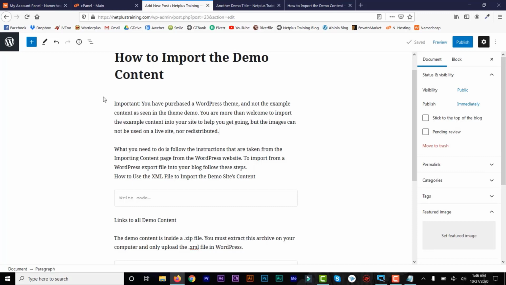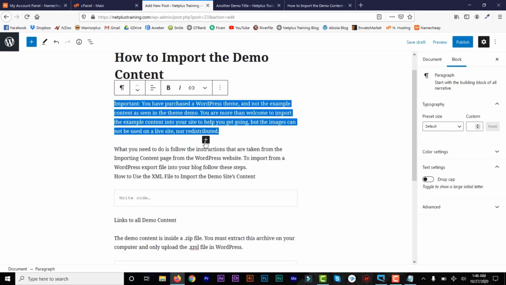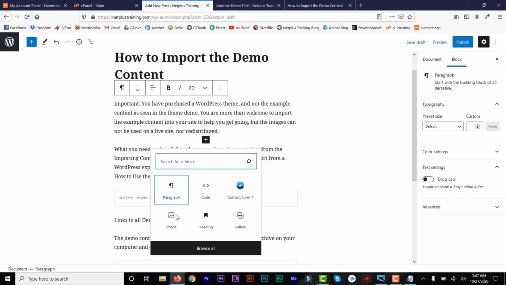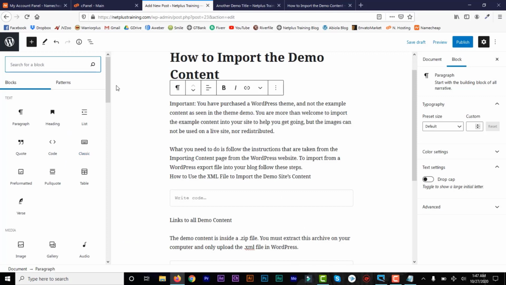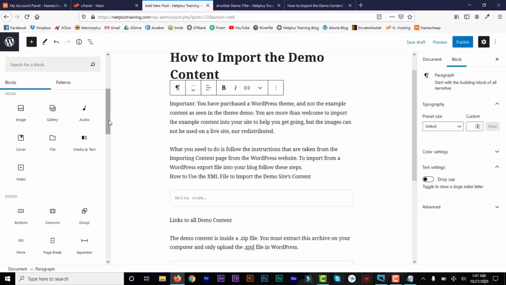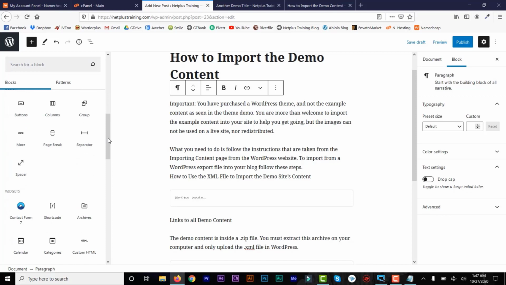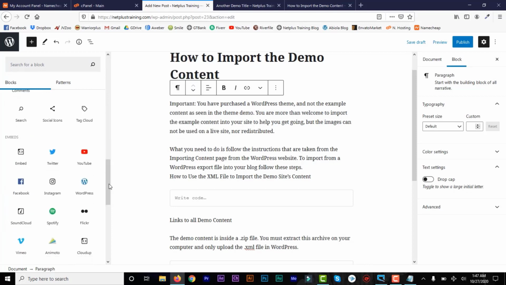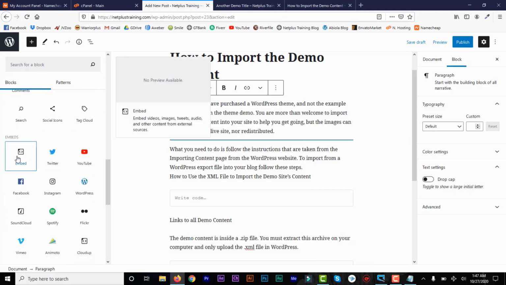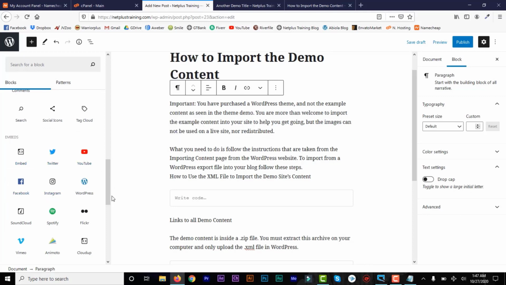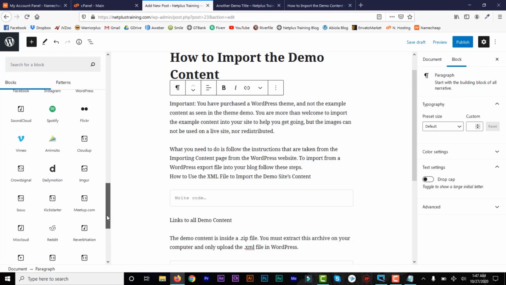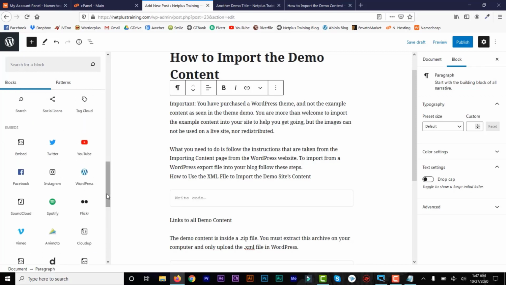Let's say this is going to be one block, and for you to add a second block, you can click on this plus, and you can see you can add a code, contact form, a gallery, an image or paragraph. And if you want to see more, click on browse all, and you have these other elements that you can add: design, widgets. You can even embed video, YouTube video, Twitter, Facebook, Instagram, and any of these things that you can add.